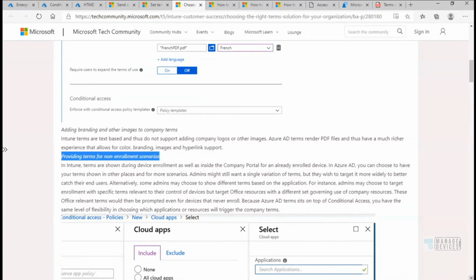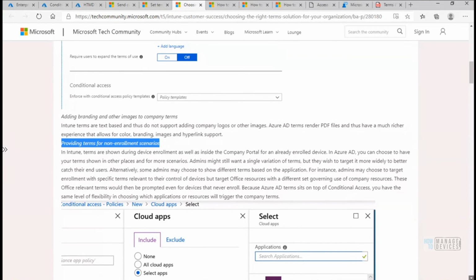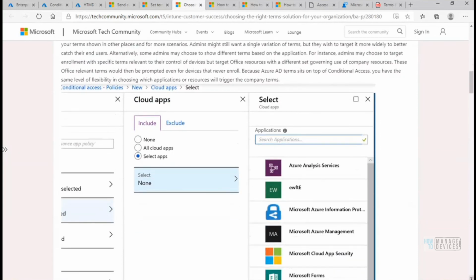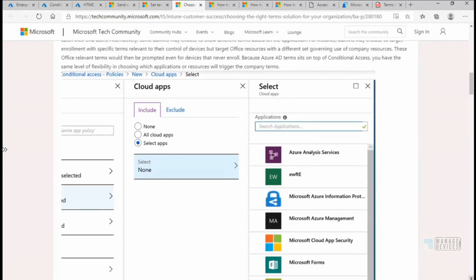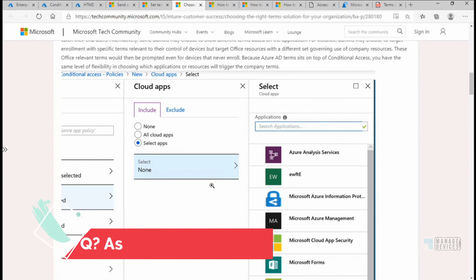In a MAM kind of scenario also, we can provide the terms. You should not be enrolled or MDM managed. Intune obviously only manages the MDM devices, so MAM, mobile application management, is not covered.